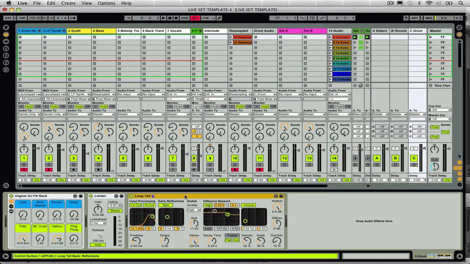After this, I have a long reverb. It's pretty dry. It's not really wet. I put this after the limiter. Some people might want to play around with the order of these depending on personal taste, but this is the way that I like to do it.